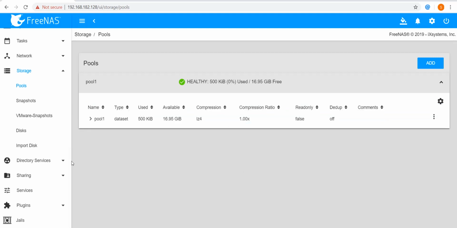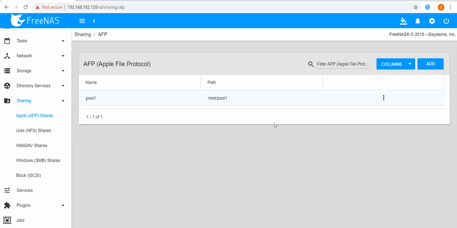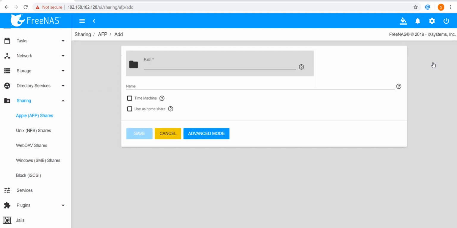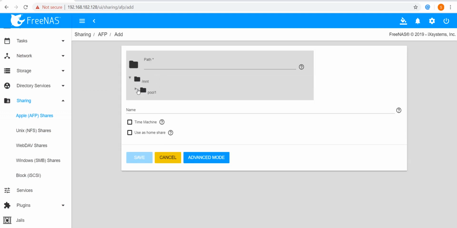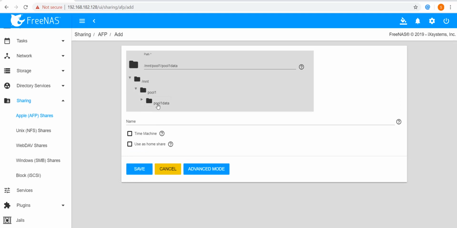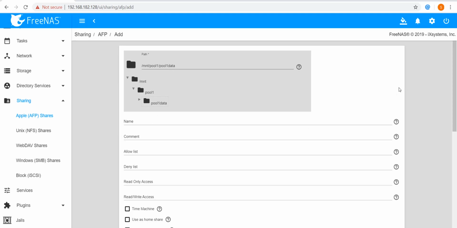Now let's go to shares and create a share for the guest users. Click add. Now the path in this case has to be the dataset. So this is in pool 1 data, which is the dataset or the partition. Now we can go to advanced mode.